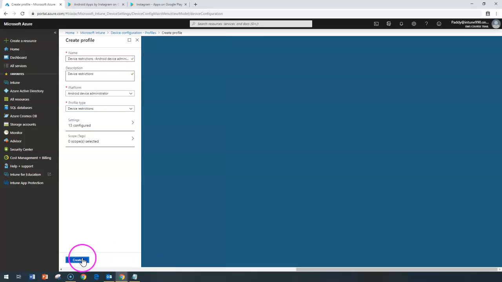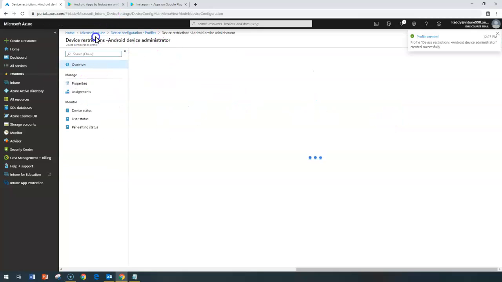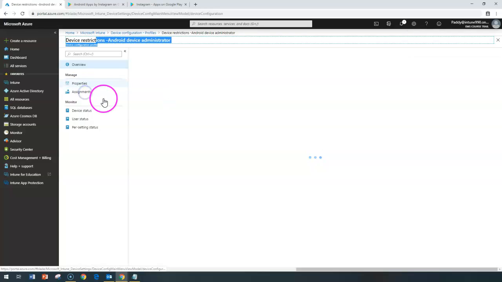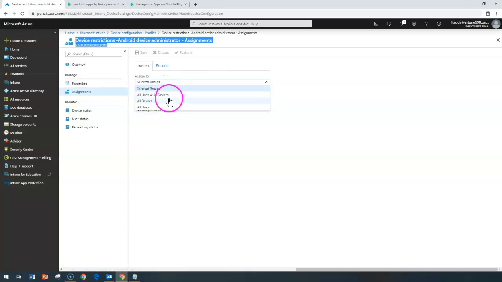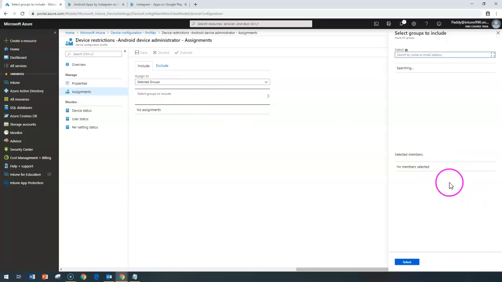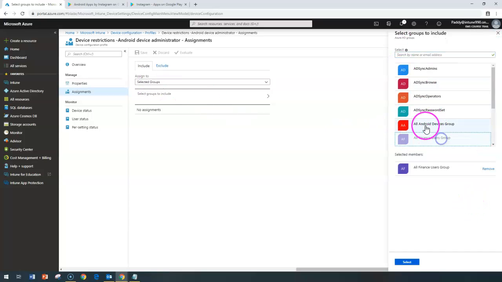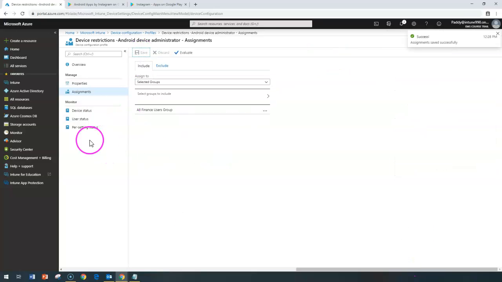Thank you. And let's create. This is going to be created. Post that, we need to assign by going back to that specific policy, and going to the assignments, you can assign to the group which you want to apply. For example, I want to assign for all users or devices. You have all the options. Otherwise, you can choose only a specific group, which is a selected group. In this case, if I want to assign for only the all finance users group, I can do that by selecting here and clicking on save. That would save the specific settings to apply for that specific group, which in this case is the all finance users group.